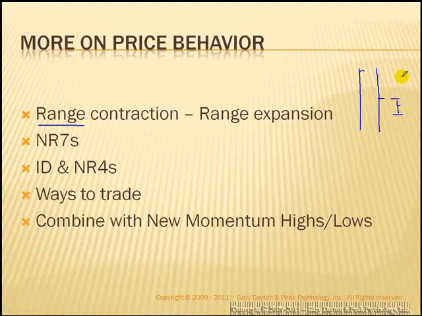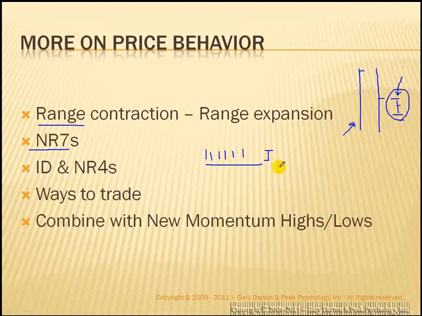So range is contracting on a narrow range bar, obviously, and it's expanding on a widespread bar. And we want to pay attention especially to these narrow range bars. And Toby Crabel identified a couple of them in his work. And one is what he called NR7s, meaning narrow range 7 bars, which is today is the narrowest range. And again, the range is the difference from the high to the low, right? It's the narrowest range of the last 6 bars.